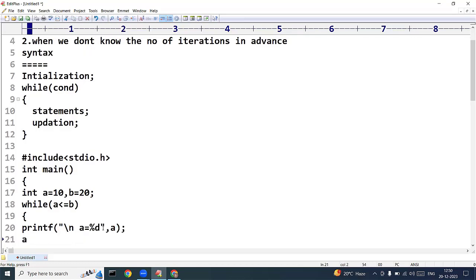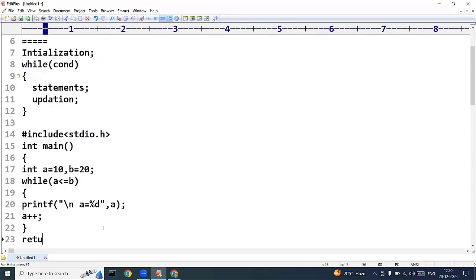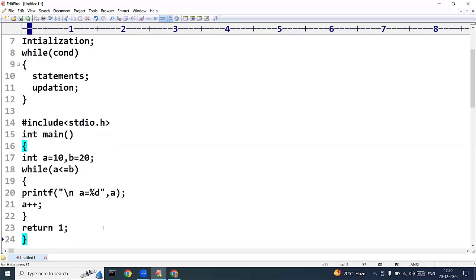At last, I'm updating the loop variable. So the value of a is 10 and the value of b is 20. 10 is less than or equal to 20. The condition is satisfied, so it enters the loop and is going to print the value as 10.